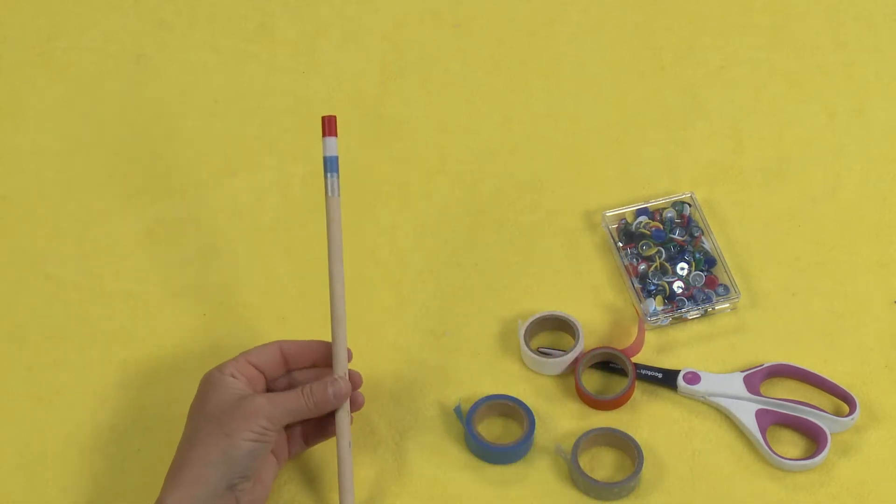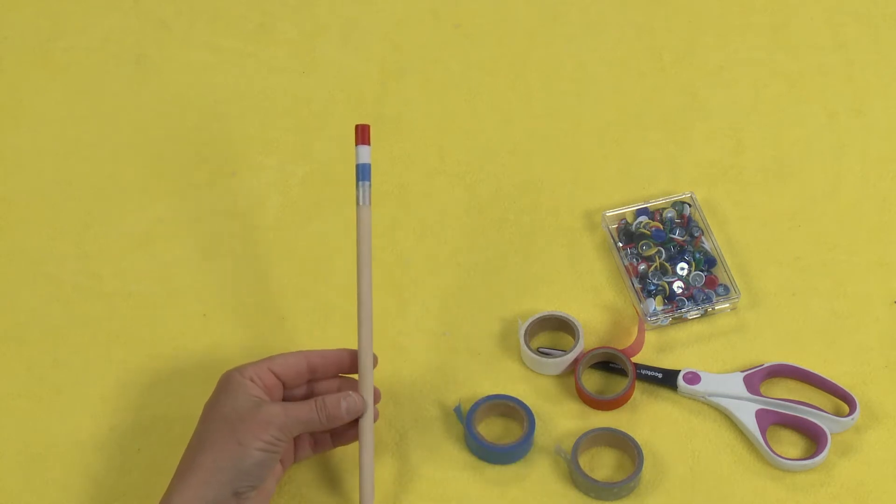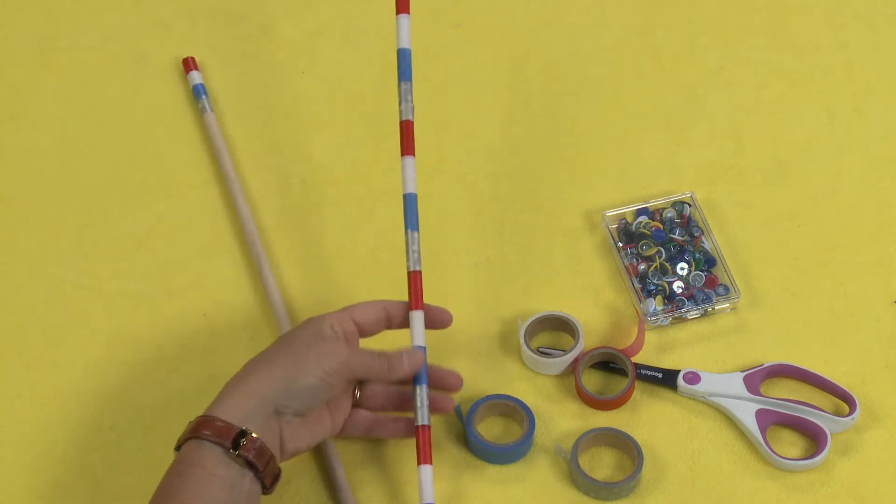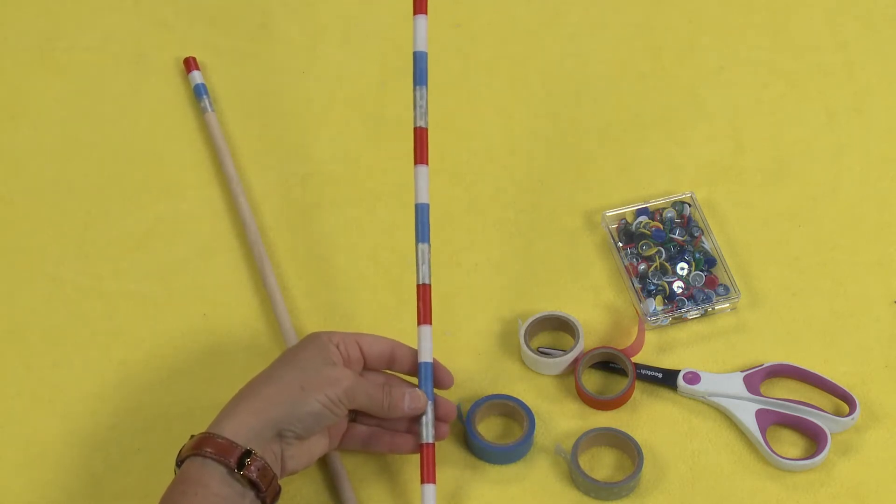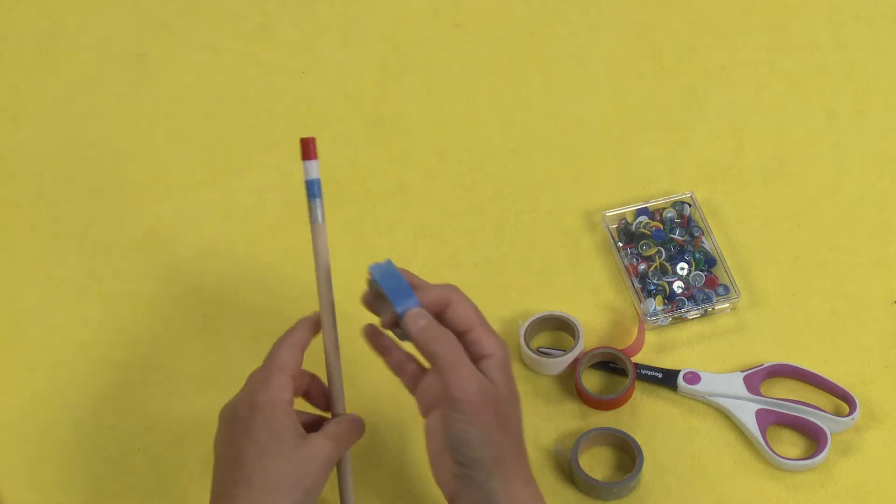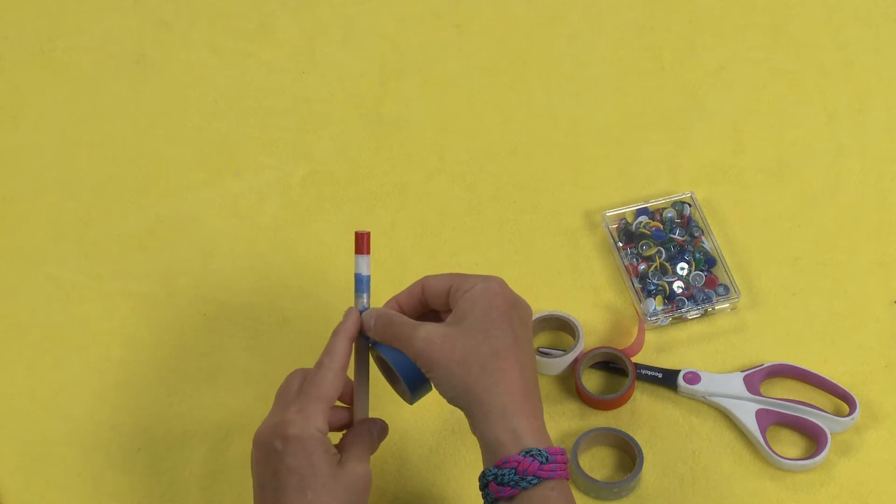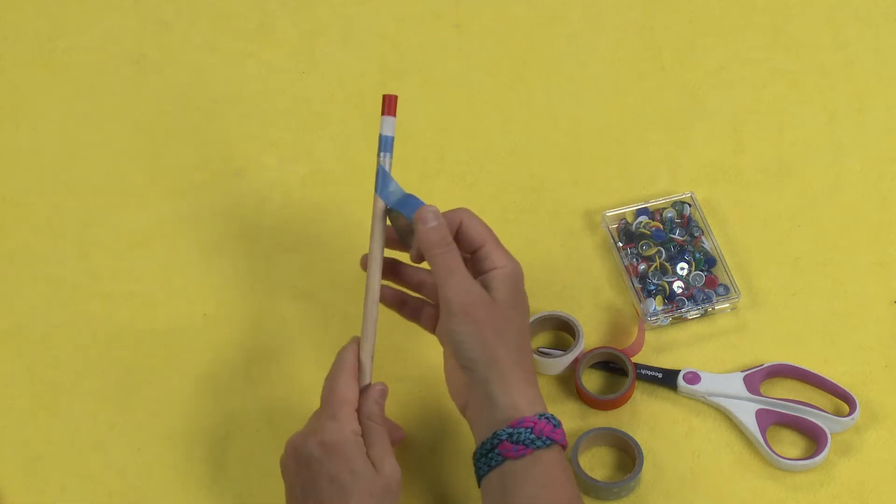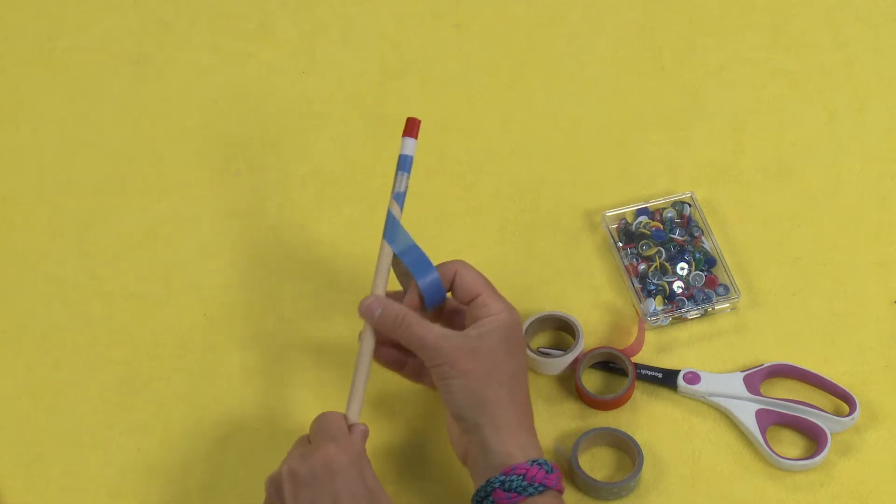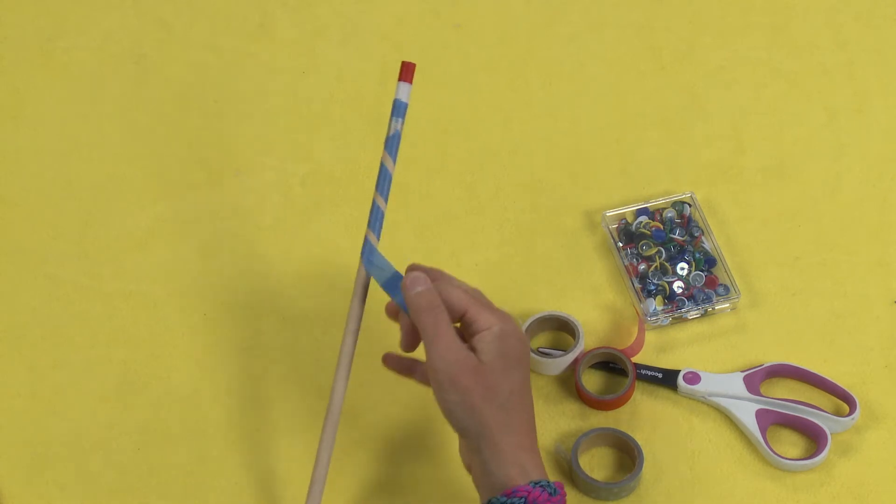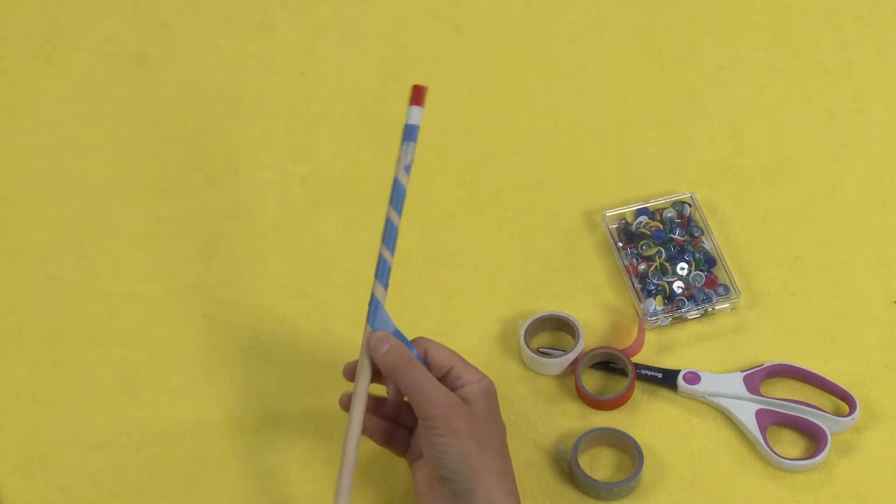Now you could also if you don't have washi tape you could paint your stick or you could color your stick with uniposca pens. Whatever way you want to decorate it. But you do want to decorate it up so it ends up looking pretty festive. You can make patterns. The other thing that you could do if you wanted to is what we call a diagonal pattern which is you just take it like this and hold your tape out and just rotate your stick. And as you do that you'll see that it starts to make this cool pattern that goes around and down.